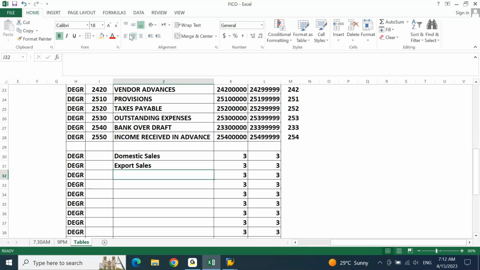Next, intercompany sales. Any other sales? Domestic, export sales, intercompany sales. One-time sales? No, there will be no one-time sales.